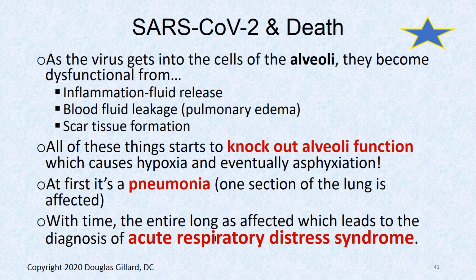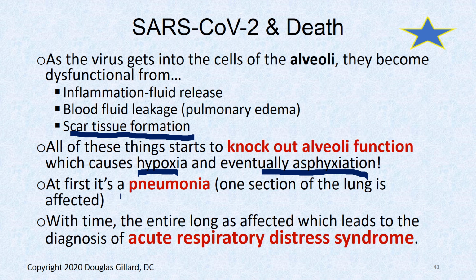remember, it increases capillary permeability as part of the inflammatory product, and angiotensin II can help with that as well. So you've got blood fluid leaking into the alveoli, and if that's not enough, the inflammation and the angiotensin II can cause scar tissue formation. On autopsy, you don't need to know this, but they find hyaline tissue inside the alveoli, which completely blocks them from gas exchange. So yeah, the alveoli is knocked out. The patients become hypoxic, they have to go on respirators, and they eventually die of asphyxiation.